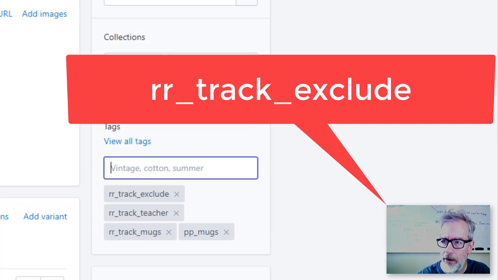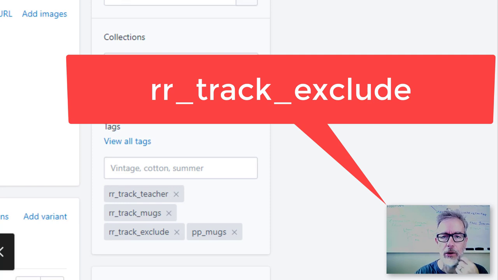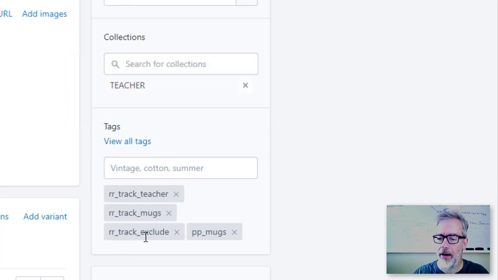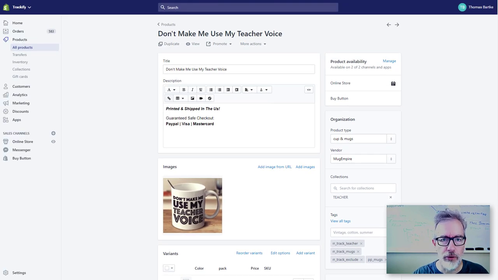All right. So now when you save this, the next time the product feed and the catalog are rebuilt, all the products that have the RR_track_exclude tag on them will no longer be included in the catalog at all. Cool. So there you go.